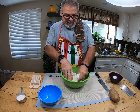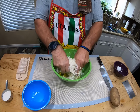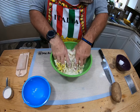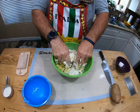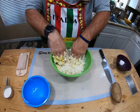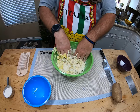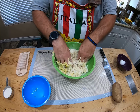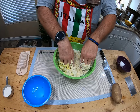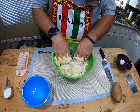And then you just want to mix it. Now, the key here is you don't want to overmix, because then you'll make the gnocchi too firm. They won't come out pillowy, but you want to get this to where it gets clumpy. And you can take your potato and put it through a ricer if you want to. I didn't do that today. I'm just putting everything in here. The potato is pretty soft. And you just want to push this down to the edge of the bowl.